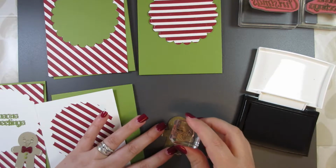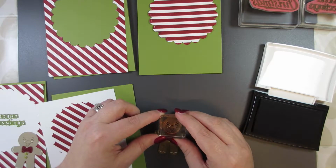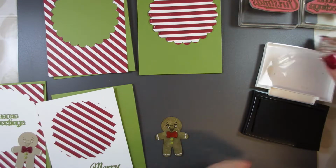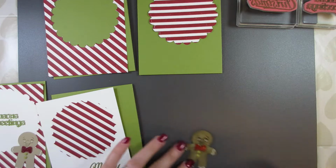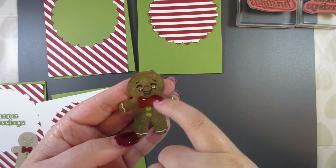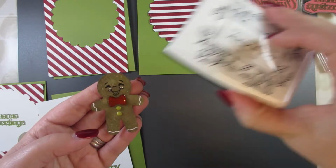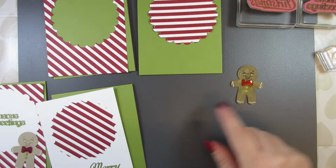So I'm going to attempt, she says, to get this over the top of here as best I can anyway. Oh, yay, that worked. And I could have actually, thinking about it now, I could have used, I pressed a bit hard, but I could have used a sepia version of this instead of the onyx black. That's probably what I should have used. But anyway, he's there, he's good.